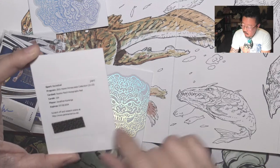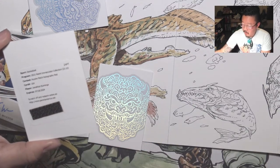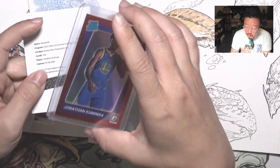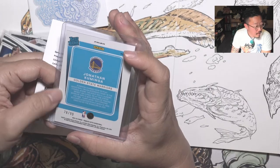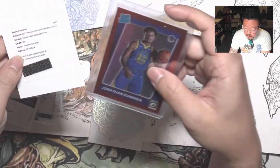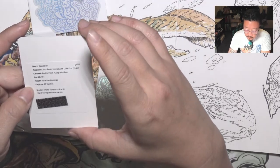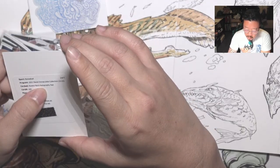And Kuminga is a player, which I have his rookie card right here, actually. The same player. So this one I got in a previous opening. This is out of 99. So is this player here in this pack, which is a good player to have. And it's a rookie patch and autograph.